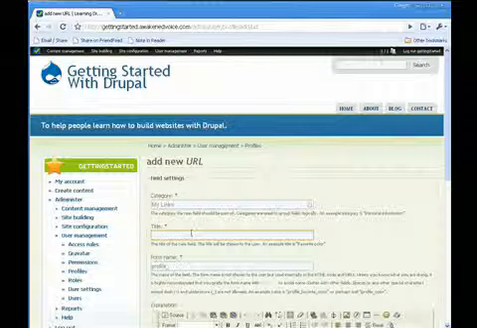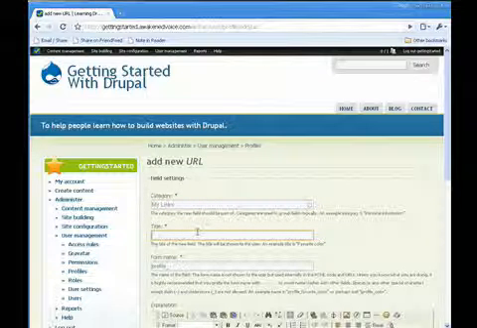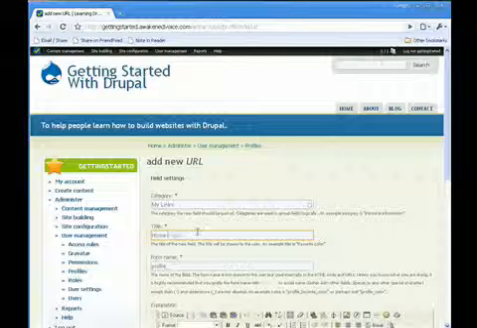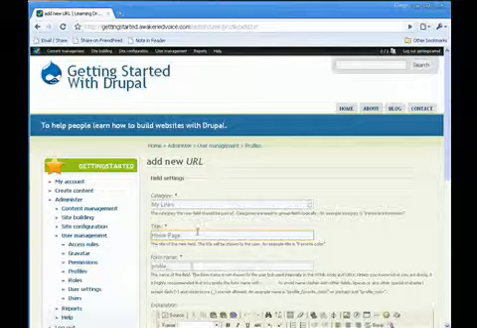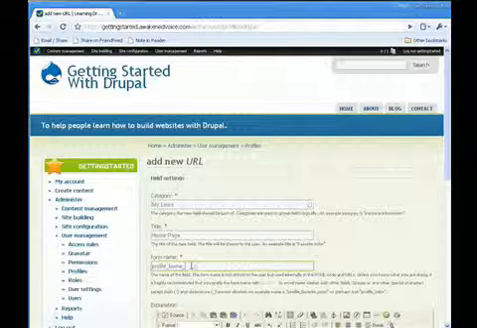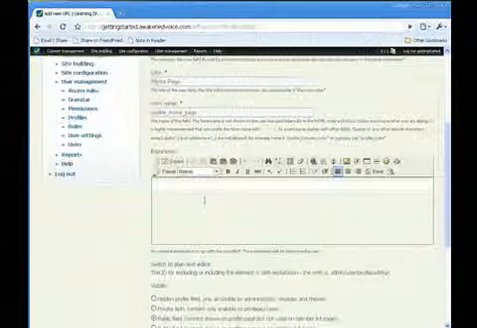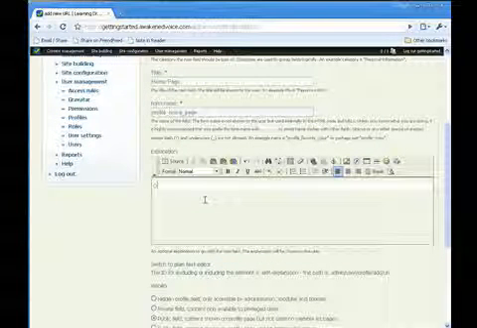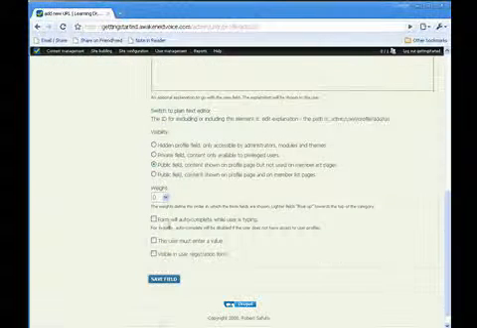That will be the category, and this title will be home page, and let's call it profile home page, and enter a description. Please enter a link to your home page.